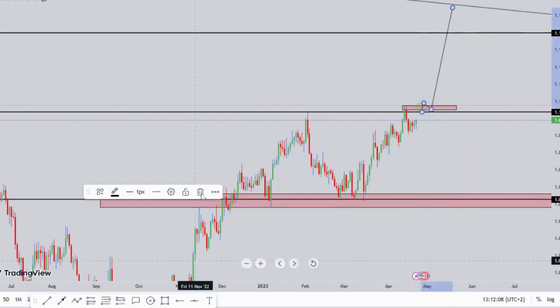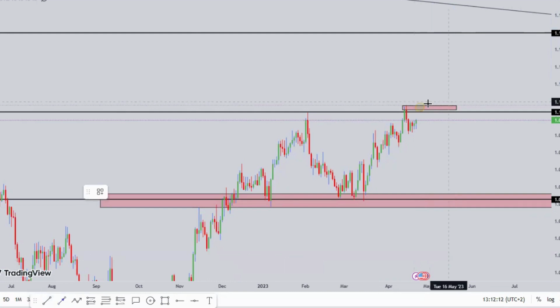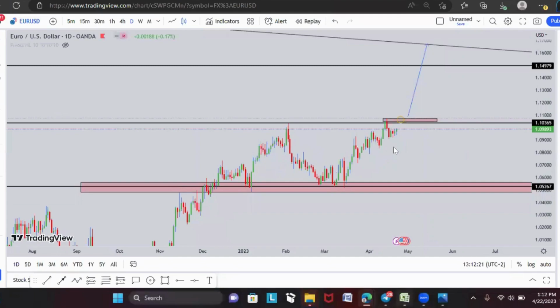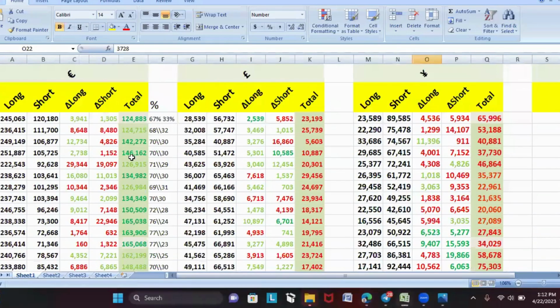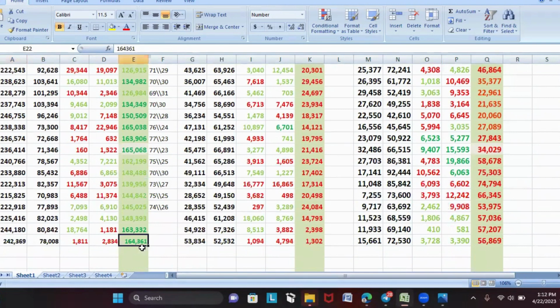Looking at it, let me put this on here. Right now we're going to look at the order flow of what the big institutions are doing, and from then we'll have a clear view of what's going to happen. Remember, anything traded against the US dollar on the spot, we're only going to look at that one currency and try to understand what's going on. Looking at euro, we are sitting at 164,000 total of the buyers.